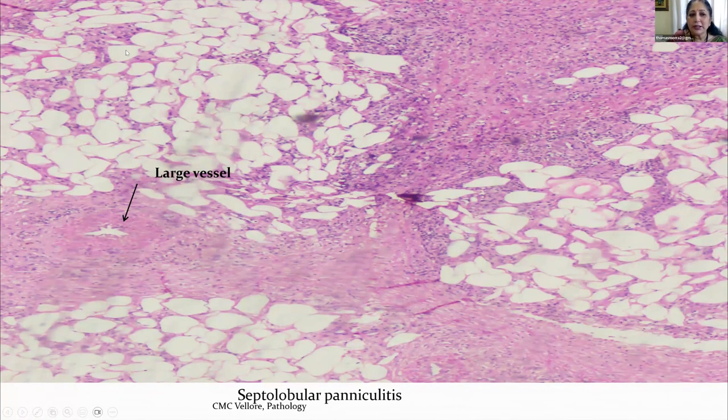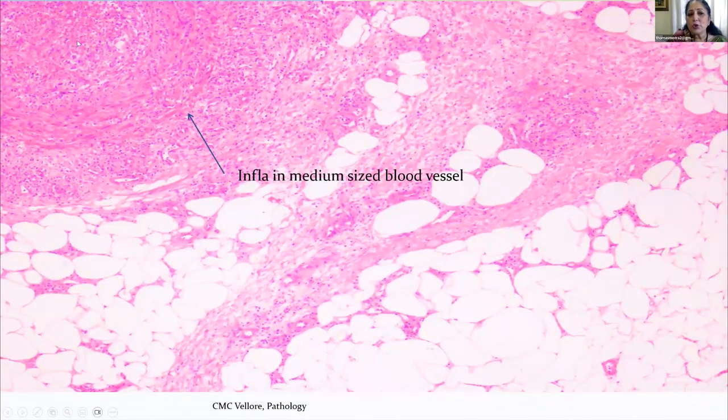Look at this. Here you have a larger vessel which is showing transmural inflammation. Unlike a small vessel, in a medium-sized blood vessel or a large vessel, all you need is transmural inflammation to call it vasculitis. In a small vessel, you need to have either endothelial cell necrosis or fibrinoid necrosis or karyorrhectic debris with or without endothelial cell dropout to call it vasculitis. So here's a medium vessel. You need to know if it's an artery or vein because you have to say if it's superficial thrombophlebitis or medium vessel vasculitis. The entity changes from panniculitis to superficial thrombophlebitis.